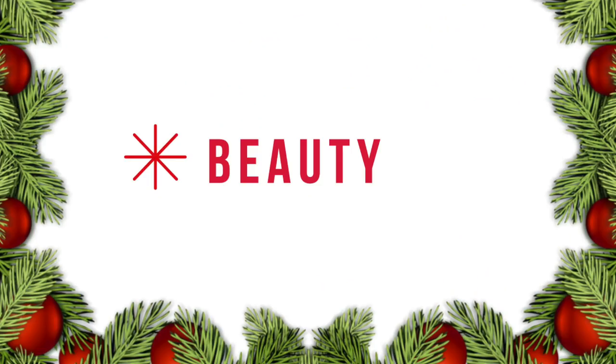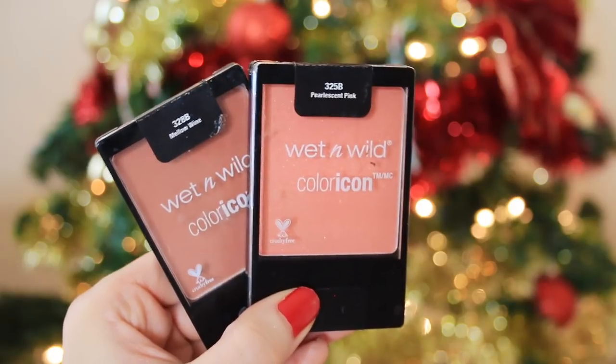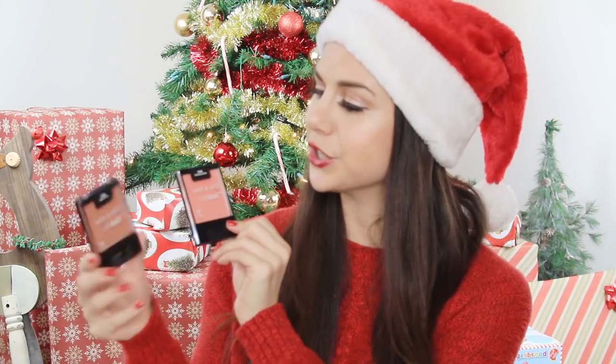The next category is beauty and makeup. I'm not going to go too in-depth because everybody has different preferences when it comes to makeup and their complexion, but I'll throw these in because they are so inexpensive and still great quality — tried and tested right here. First up would be the Wet n Wild blushes. These are $3 a pop, amazing quality, and very pigmented. There's a variety of colors — like a dark taupe, a really pinkish blush color, and more red tones. The pinkish one is in the color Pearlescent Pink, and this one is in the color Mellow Wine, which has more of a browny tone. What I love about this brand is that it is cruelty free.